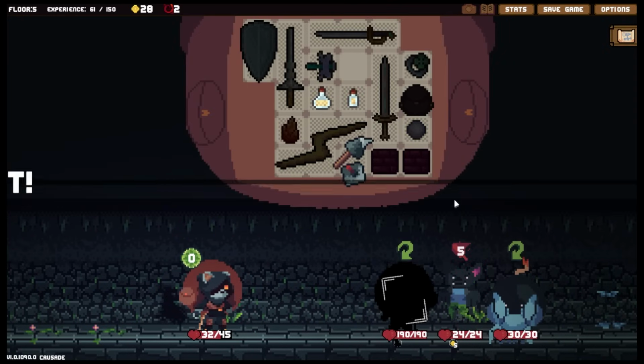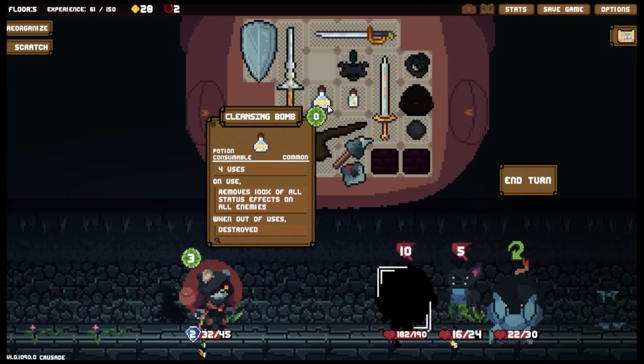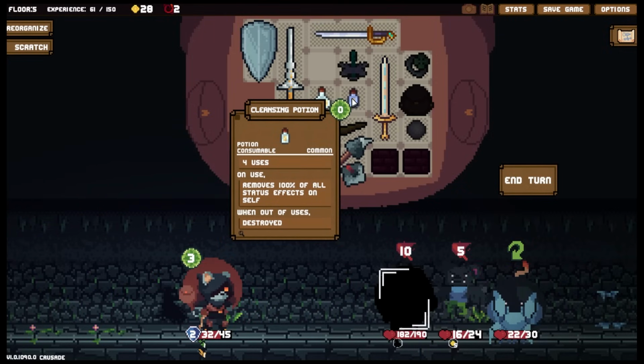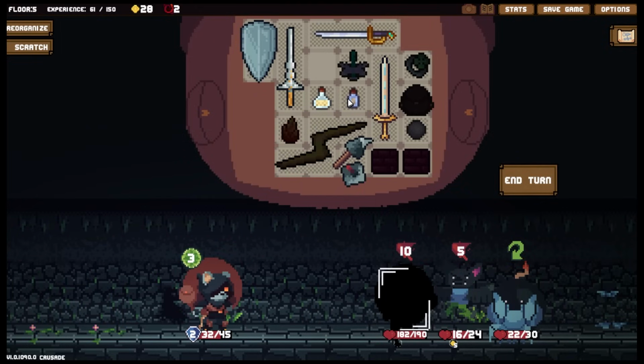And let's have a look at you. Now, I would like to use removes 100% of all status effects on all enemies. Oh, it didn't remove those. I was wondering. I've always wondered if that would do it. 100% status effects on self. You know what? Sure, I'll just take off all of these things. Let's just get rid of them all. Shouldn't have picked these up. I regret everything I did.